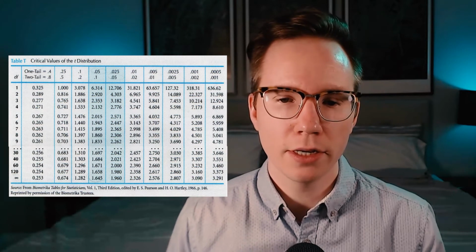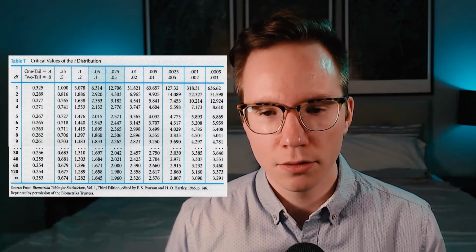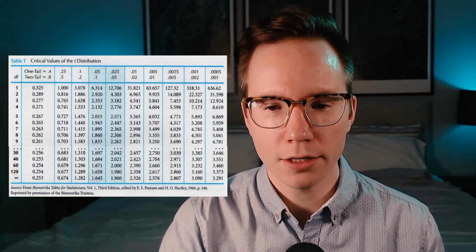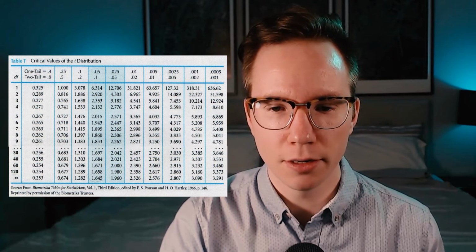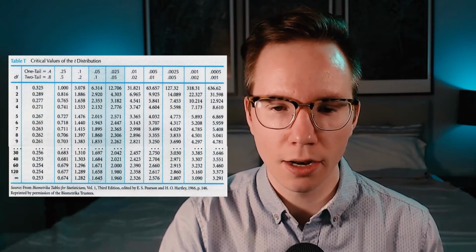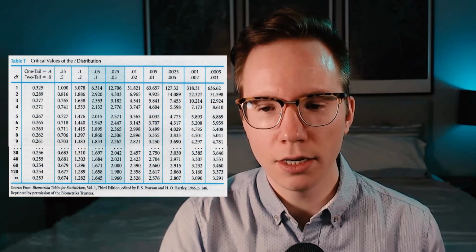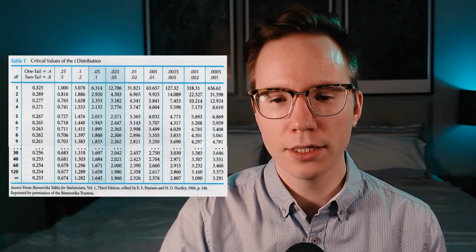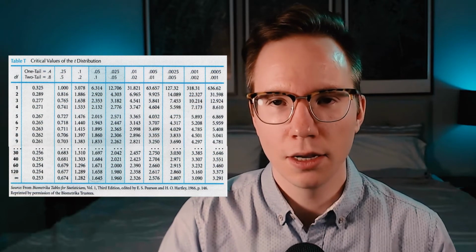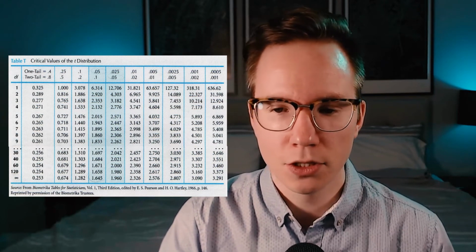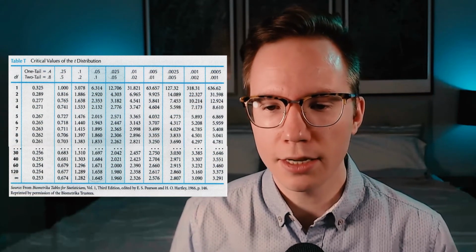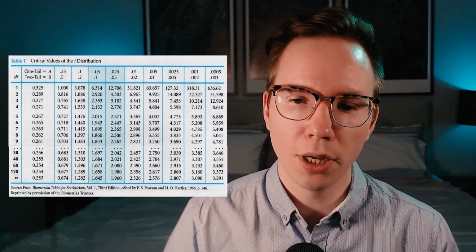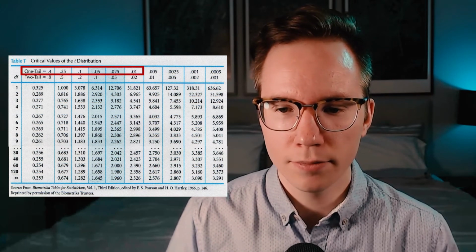So based on this chart down below, we have on the y-axis the degrees of freedom, which I'll show you in the next slide. And then on the x-axis along the top, we have our one-tailed and two-tailed significance levels. So we want a one-tailed test with a p-value of 0.01.